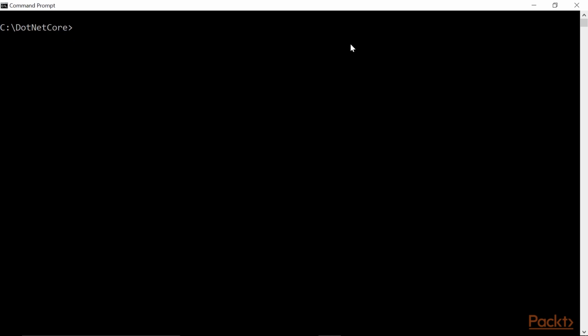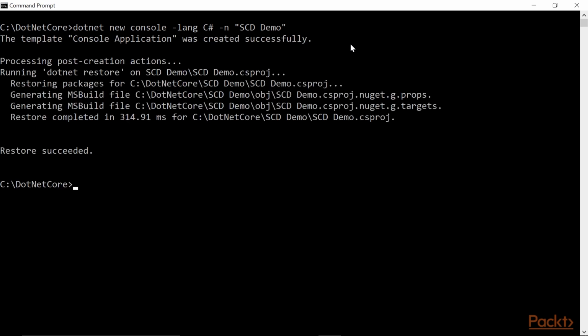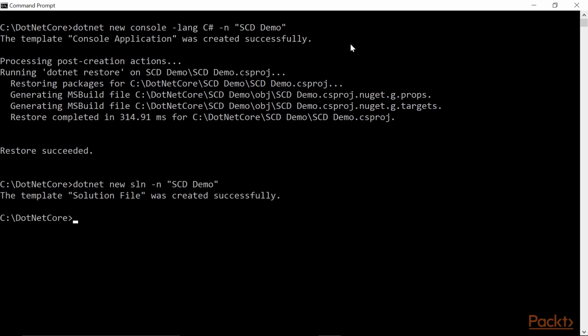After that, enter the command to create a new C# console application, such as dotnet new console language C# and then the project name that is SCD Demo. Create a solution file named SCD Demo and add the project into the solution file. For that, use this command as shown.